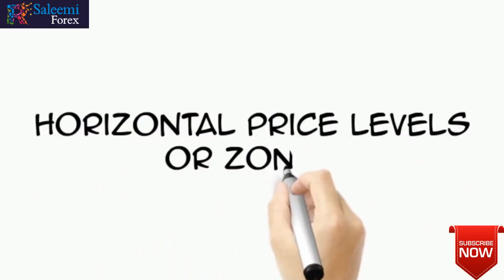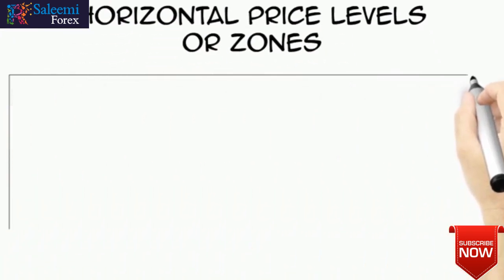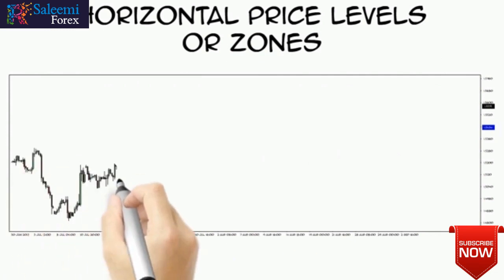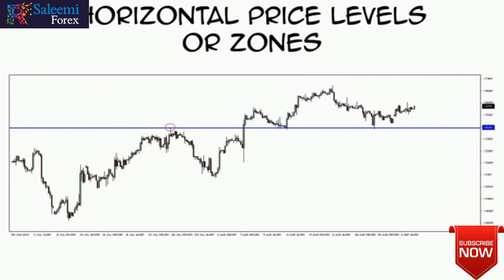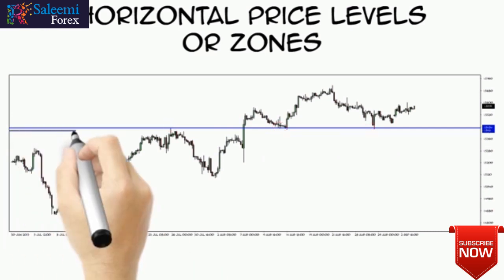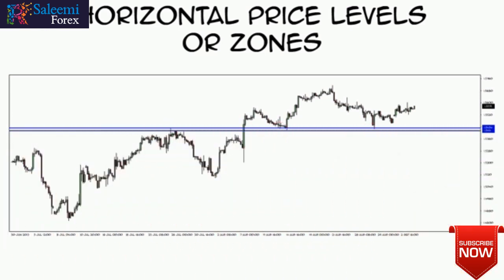Horizontal price levels or zones. The gold standard of any support and resistance trading strategy should be the horizontal level. Everyone can see it, so there is no ambiguity. Look for a price level or zone which has held the price at least twice without being breached since then. The more widely the touches are spaced in time, the better. Measure it to the most touch point and create a zone to the high or low.